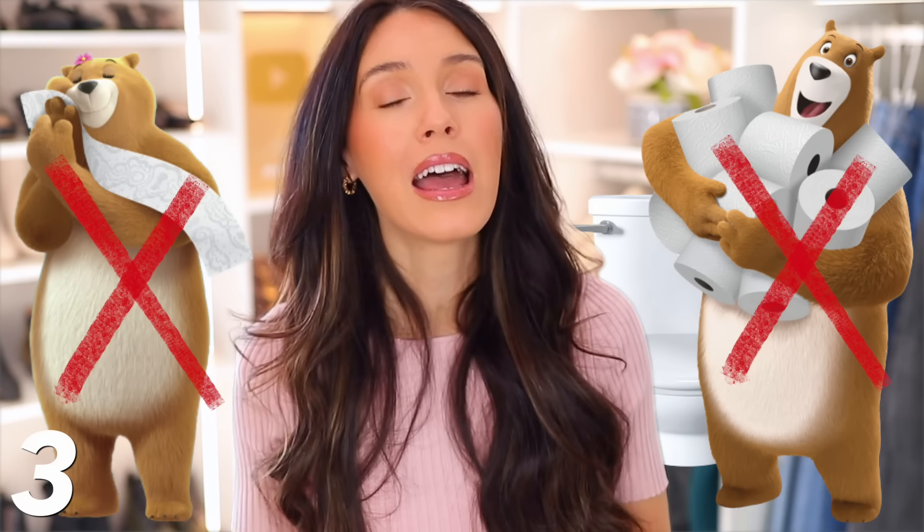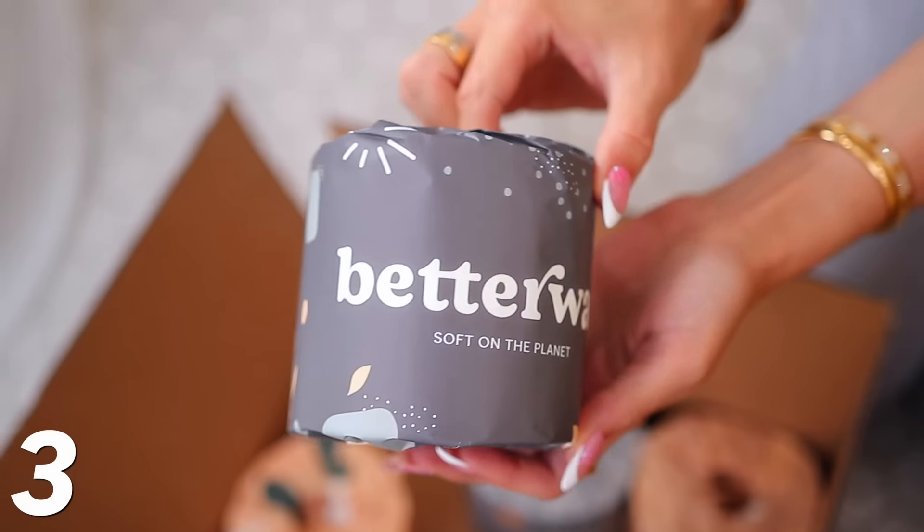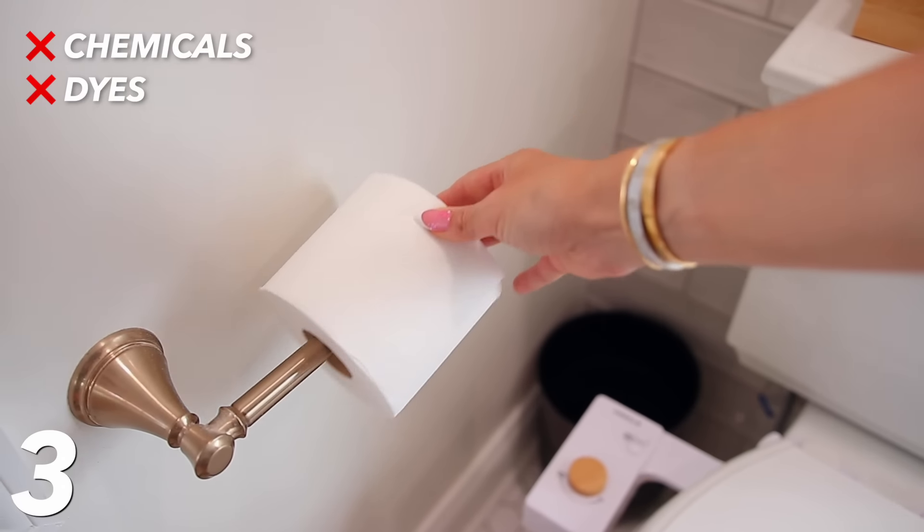Continuing on with avoiding bad chemicals, I've recently ordered a plethora of different brands of healthy toilet paper to try. Charmin might be plush and soft and three-ply, but it has forever chemicals that we're putting near our area. I ordered a few bamboo toilet papers and two were good: one is called Better Way, and the other is Save Trees Co., also called Cloud Paper. They're so similar — sometimes I can't tell the difference. They are more expensive than regular toilet paper, but the selling point is 100% bamboo, zero trees killed, no chemicals, no dyes, no inks — it's just healthier.